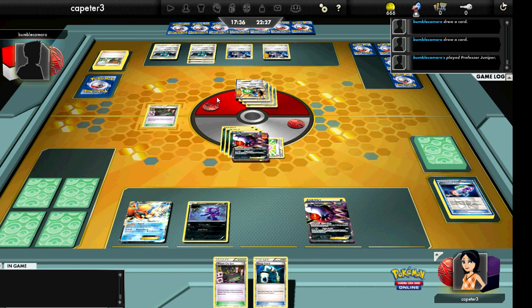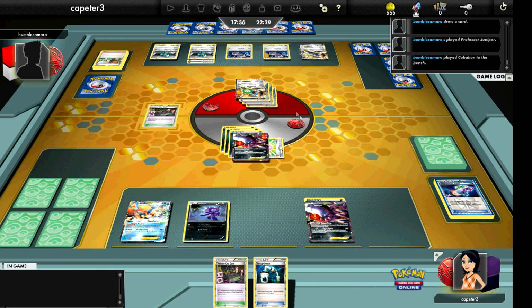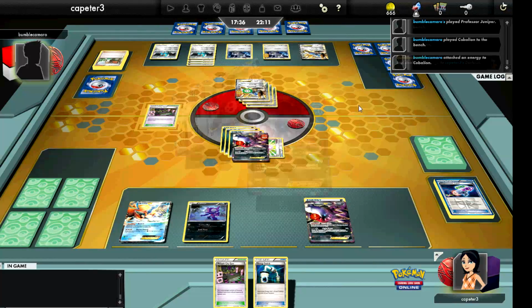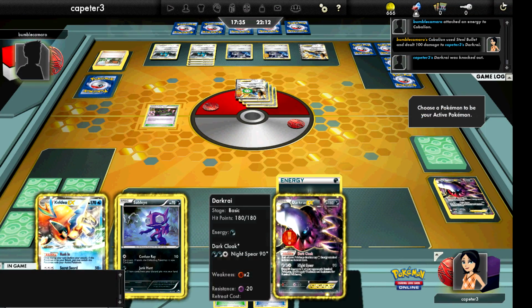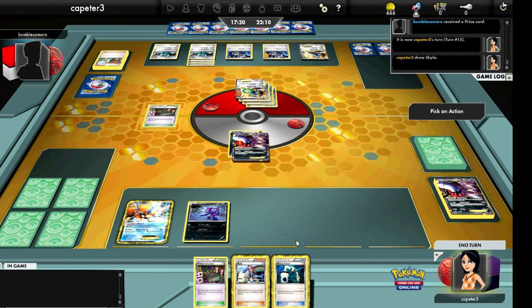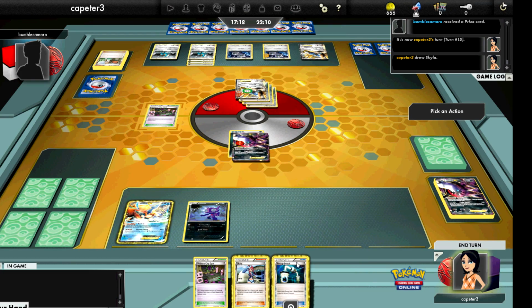And without a supporter in hand, of course he hits the Juniper. Not quite sure what can be done. So is he going to get the Klinklang back up? He's got the other Cobalion up. And he doesn't get it up, but he is able to take a knockout on my Darkrai. And this is going to be, well, he's going to be knocked out from poison.